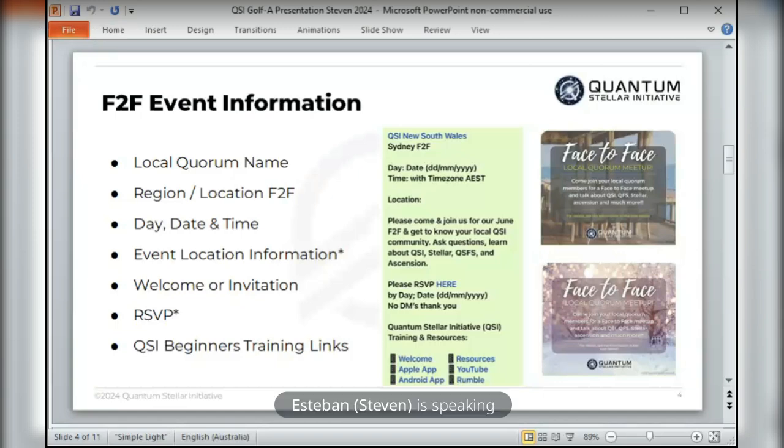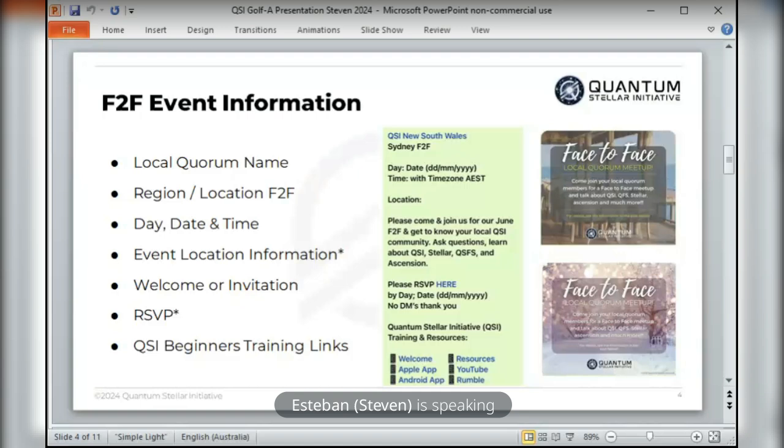So to begin with, at the top, you want to provide your local quorum name, full name, no abbreviations, and then followed by the region or location of your face-to-face event. Next, you're providing the day, the date and the time of your event.